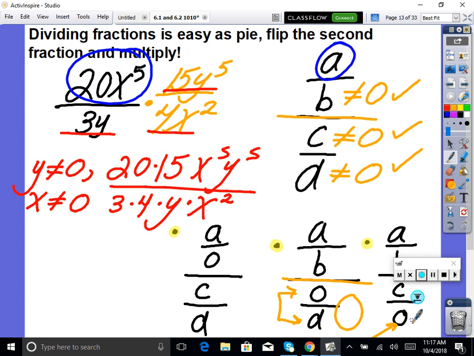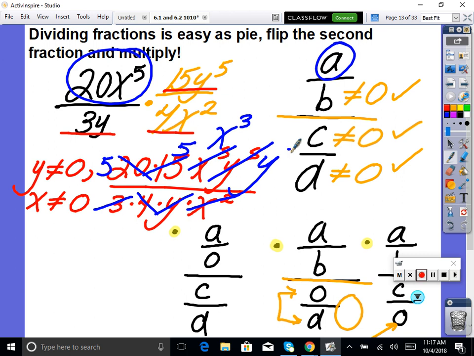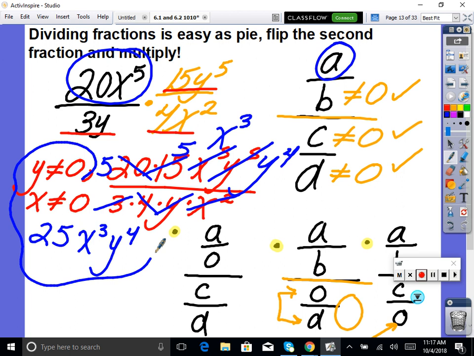Okay, so now let's divide out things. Across multiplication signs, it's okay. So 20 and 4 divide out to become 5. This divides out to become 5. Then x to the 5th and x squared divide out to become x cubed on top. Then y to the 5th and y become y to the 4th on top. So left on top was 5 and 5, which is 25. Then we had an x to the 3rd and a y to the 4th, and then divided by 1. So we're done. So our answer was that right there.